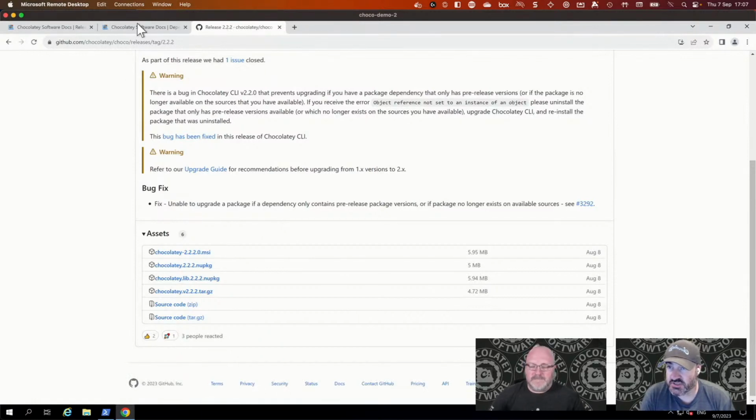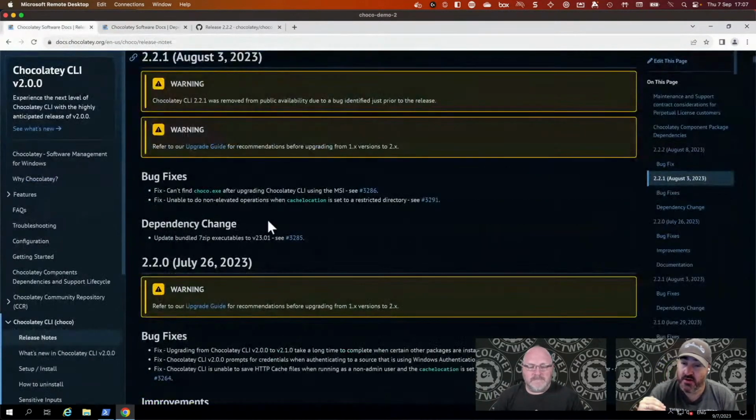The way that winget performs the installation is using the MSI. What was reported was that if you attempted to upgrade Chocolatey via winget, ultimately via the MSI, it would leave Chocolatey in a broken state. Because again, the MSI was never intended to be an upgrade mechanism. It was intended to just be an initial laydown of Chocolatey, and from then on you would do choco upgrade chocolatey to get to the latest version. We didn't want an attempt to upgrade via the MSI to leave it in a broken state, but rather inform the user that attempting to upgrade via the MSI wasn't supported, and instead do choco upgrade chocolatey.